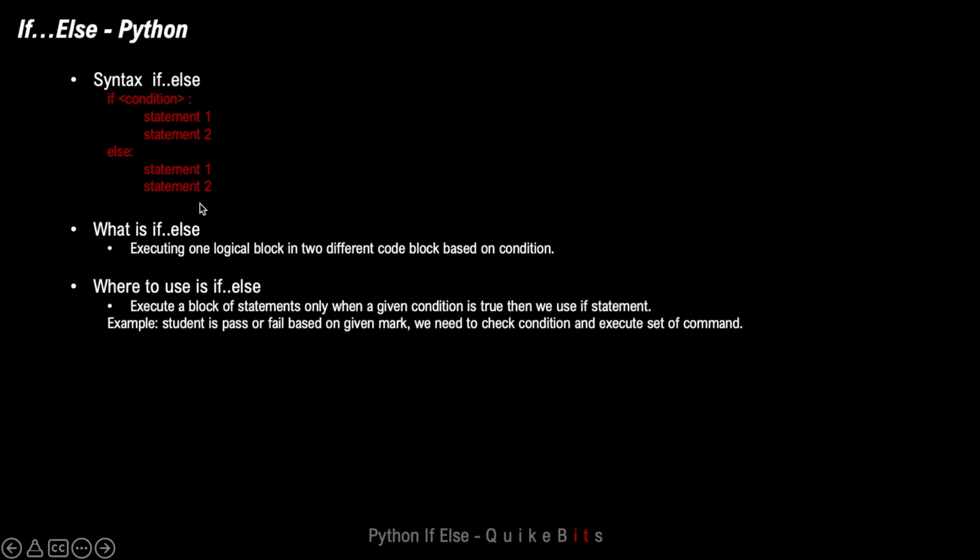The else is also optional. Suppose in some scenario you want to execute something based on the condition, otherwise just ignore those statements and go on as usual. In that case you can use only a simple if statement. Okay, so without further delay, we can go to some program.